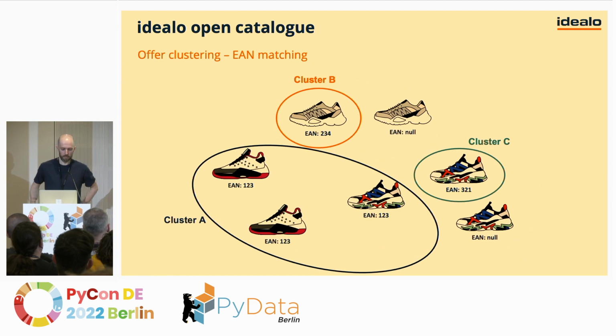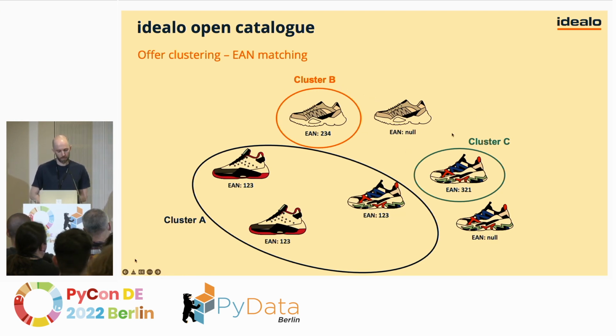And we had some initiatives in the past where basically you do some ID matching, and that works to some extent. So for example, here you have one attribute of offers, which is this EAN. This is like a European article number. It's kind of like an ID number. The problem there is that this is only available for around 50% of our open catalog offers. And quite often you can't make the connections like you see here at the top in cluster B, because it's simply not available.